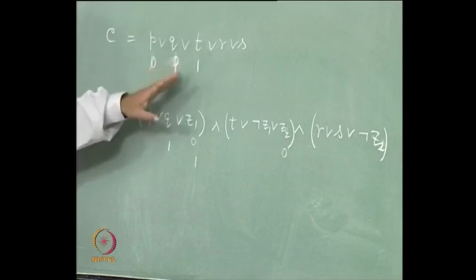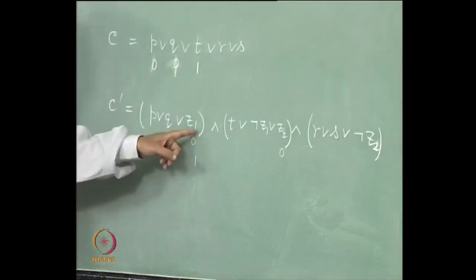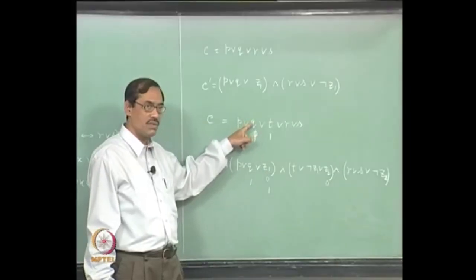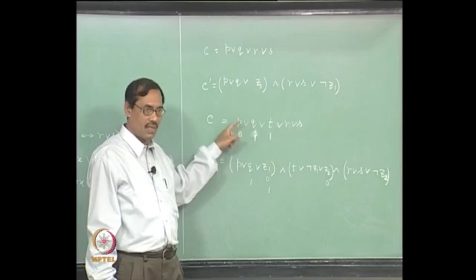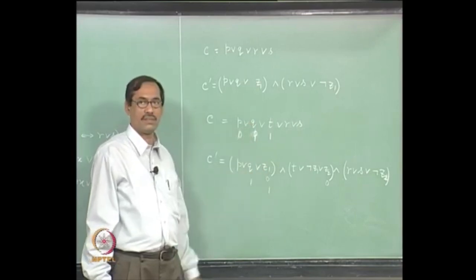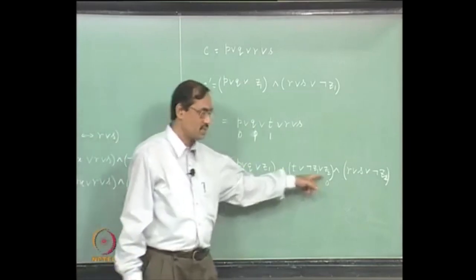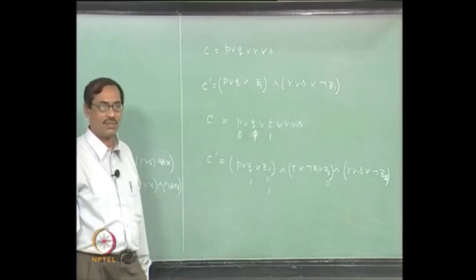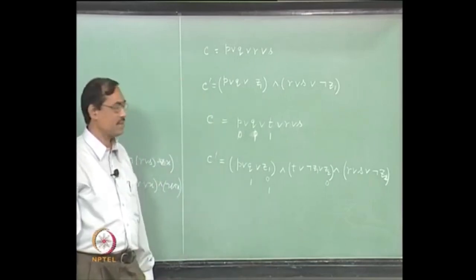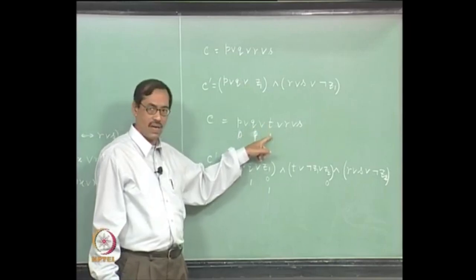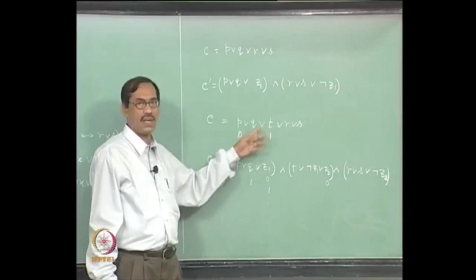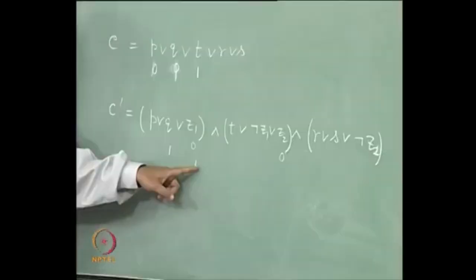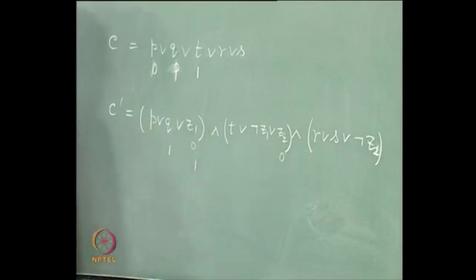If p is 0, but q is 1, then I have to take z 1 as 0 from q onwards. That is, if a variable p 2 is 0, p 1 is 0, then I choose z 1 to be 0 and then take z 2 to be 0, z 3 to be 0. Now, all z's I just take 0, whatever earlier model that works. Right? If t is 1, that is p 3 is 1, so that is up to p 2, let us say they are all zeros. Then what I do? I have to take z 1 as 1, all the others are zeros. Now, can you tell me the scheme?